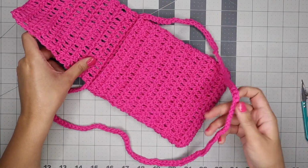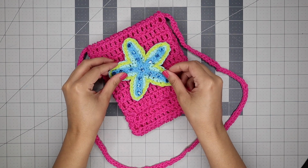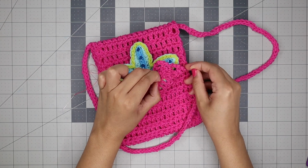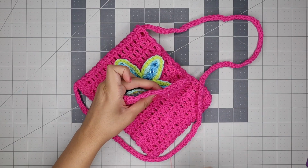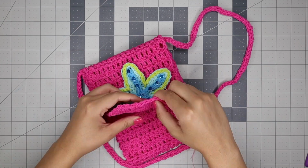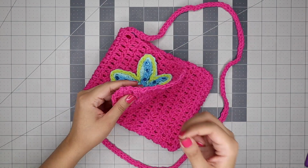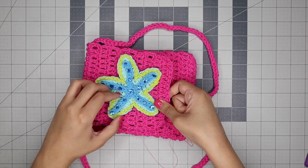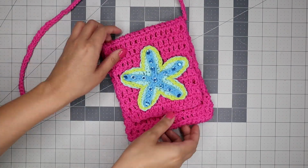And this is the completed purse without the starfish. And then from here, I used a needle and thread to stitch the starfish onto the purse. And that is the completed purse.